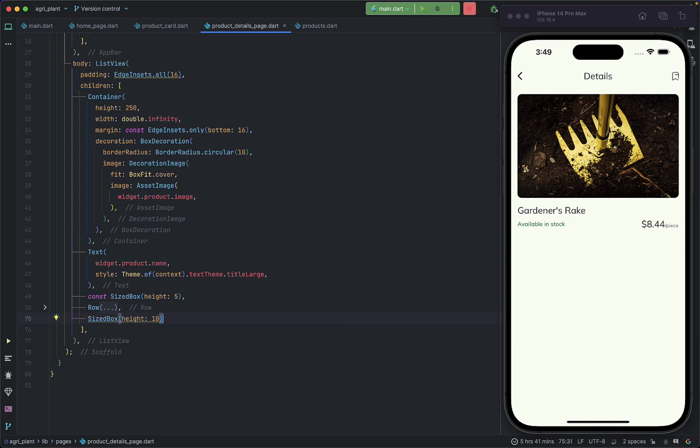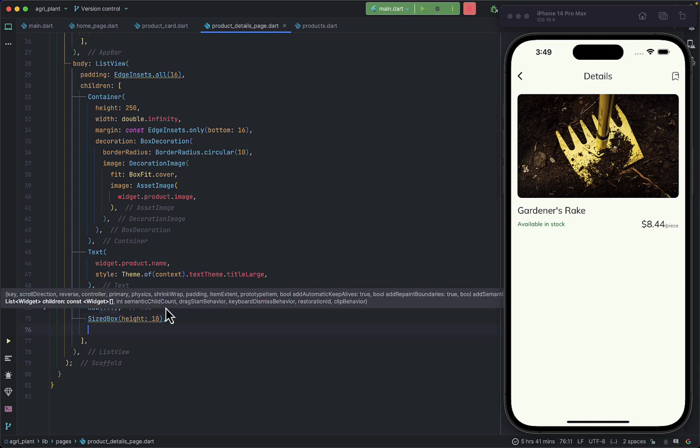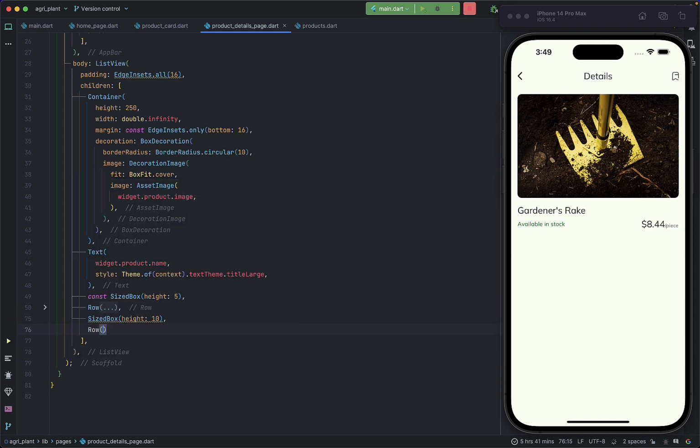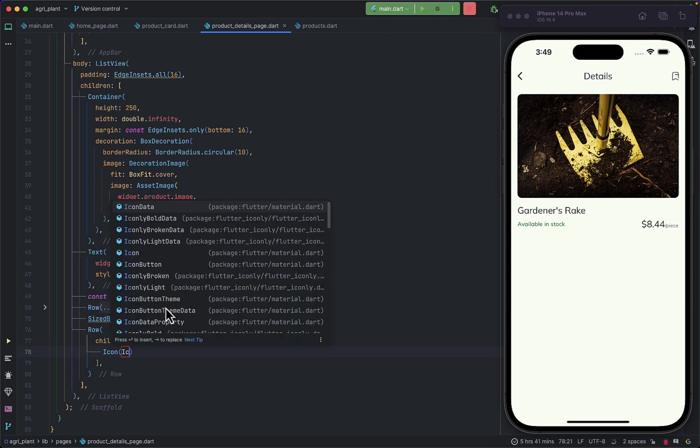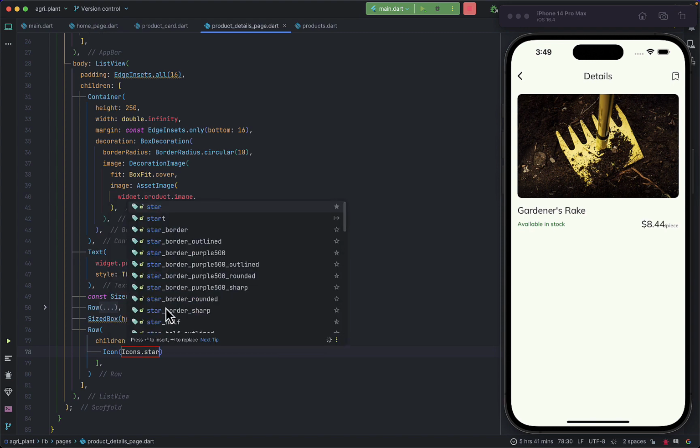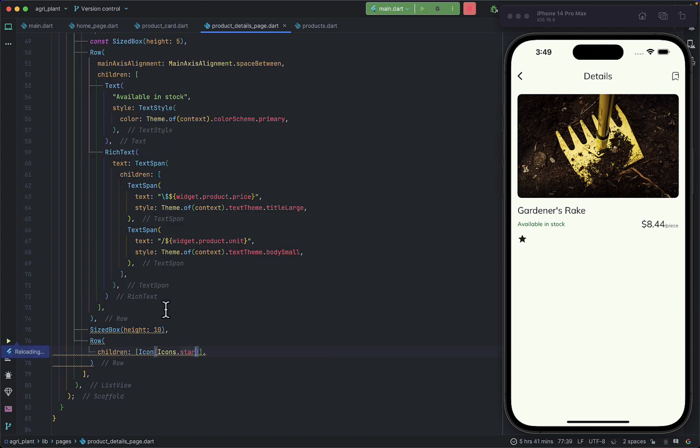So this will give me some space, and then I need a row, right, to represent my rating and then the star. So I need a row, and then the first thing is going to be our icon, and then our Icons.star. So that's the star icon, and if we save, we should have our star icon here.